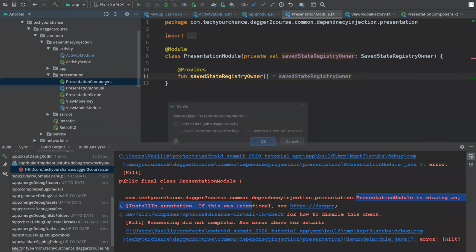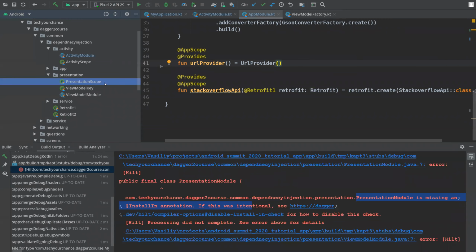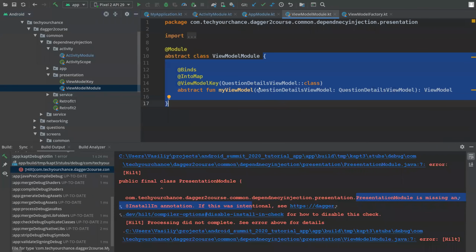So I won't need my presentation component, and furthermore, I won't need my presentation module, and therefore I won't need my presentation scope. And I have this view model module, which was also used in presentation component. And I provided my view models using multi-binding convention, very complex and unnecessary stuff that Dagger supports. And when you use view models, you need to resort to this kind of hacks, ugly code.